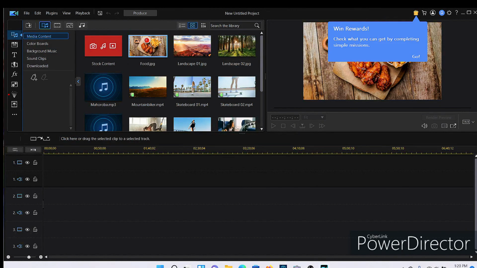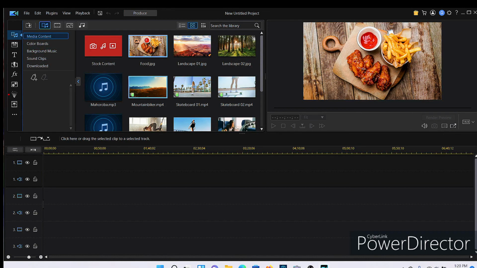I'm not really sure if y'all can still see me, but this is where you go, and basically, you just throw your stuff in here. I have mine set up to where the first thing on the screen goes from top to bottom. I know a lot of people who edit videos like their stuff from bottom to top. I just get confused every time, so I just keep it like that.